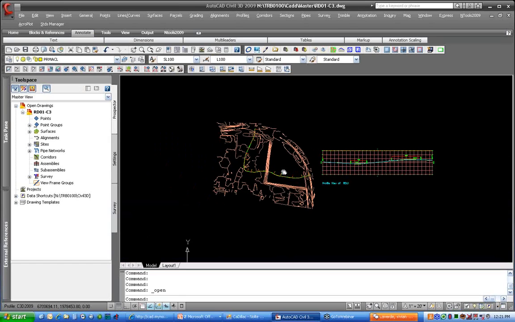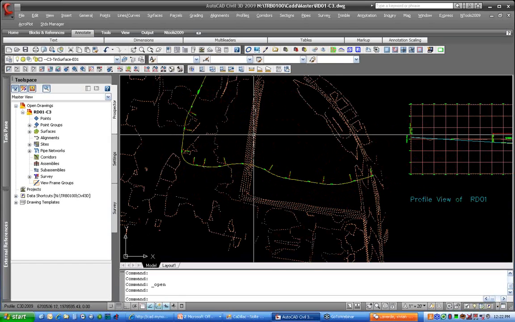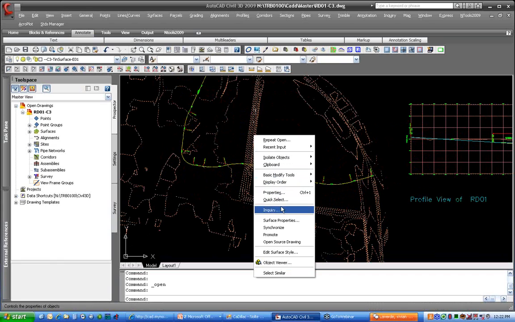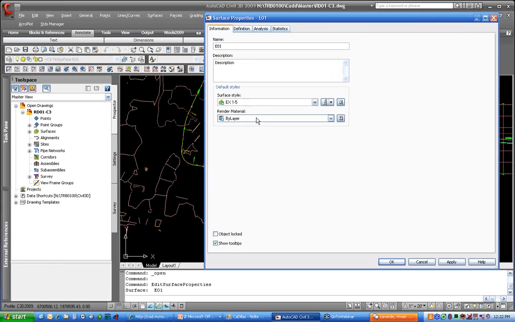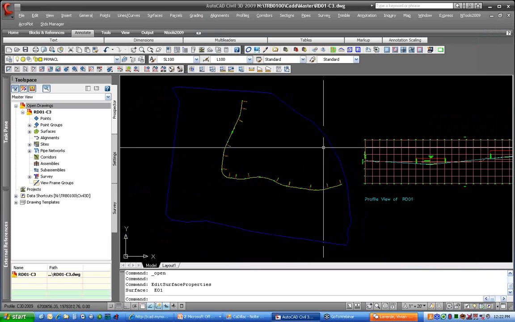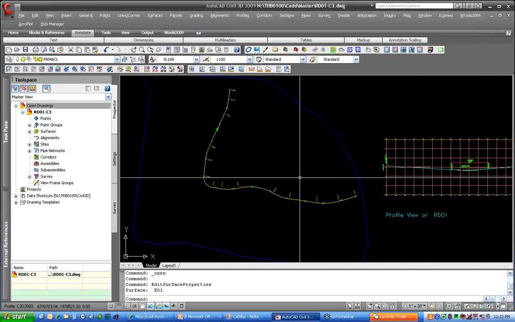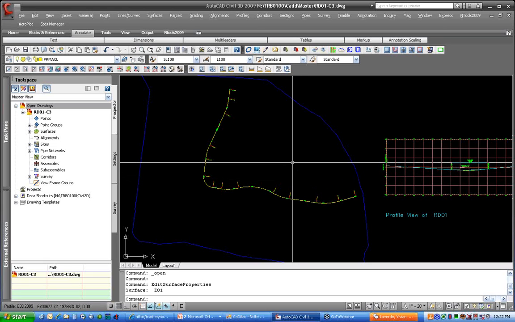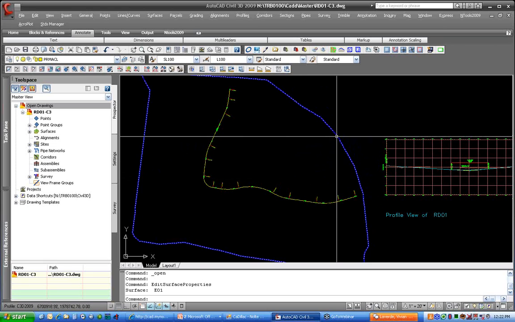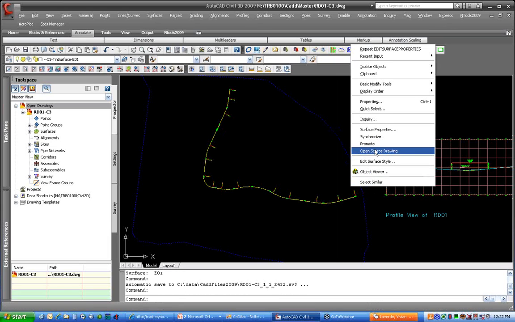Okay, we saw in here I can apply a style to this reference surface to display it however I want. I can come in, to the properties here, and I can say I just want to see the border. All right, so now there's the border. My profile is still tied to it. I can still, if I hover on it, I still get the tooltips for it, so it's still available for me to work with. I just don't see it. Well, if you want to see it, don't XREF the contours. Just pick it and apply a style.